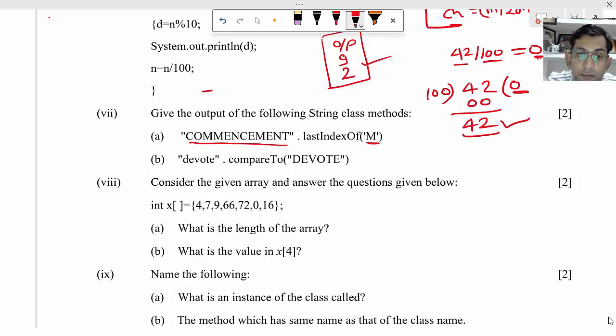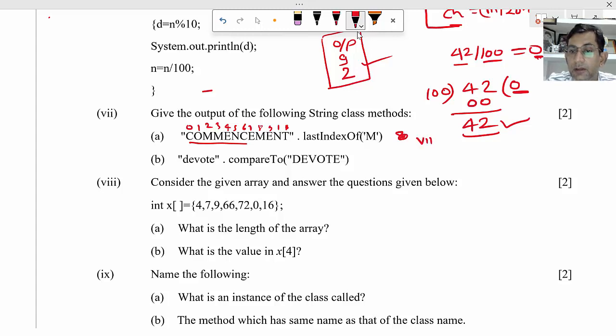So find out, index starts from 0, 0, 1, 2, 3, 4, 5, 6, 7, 8, 9, 10, 11. At index number 8, the M is coming last time. So the last index of M is 8. So the answer of this will be 8. You write the answer like this.